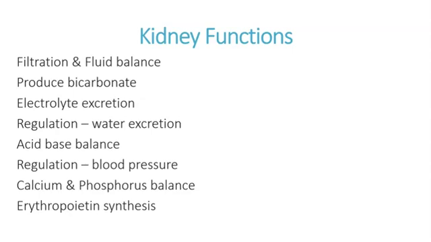Another important role of the kidney is in the synthesis of erythropoietin. Erythropoietin is a hormone, and the target is the bone marrow. So when we release erythropoietin, it goes to the bone marrow and stimulates that bone marrow to produce red blood cells. So in a patient that has kidney failure, they're not going to be able to release that erythropoietin, so we're going to see that they often develop anemia. And this can be mild to extreme anemia depending upon their kidney state.